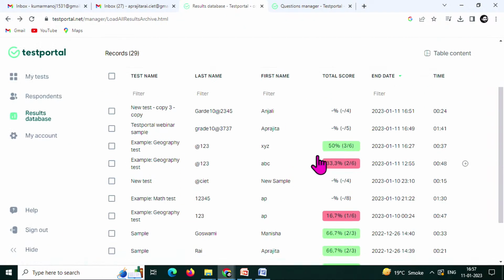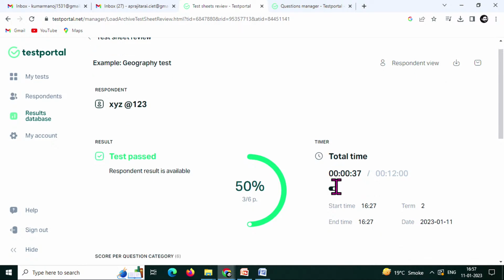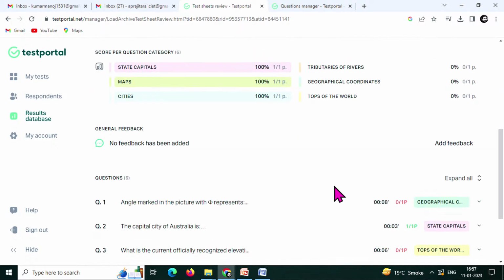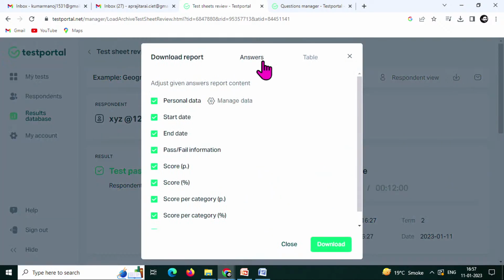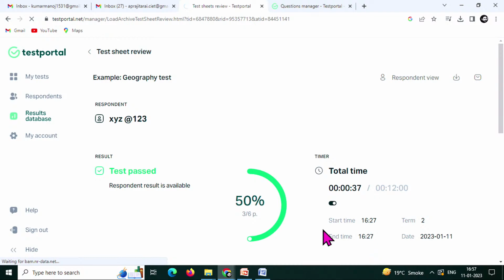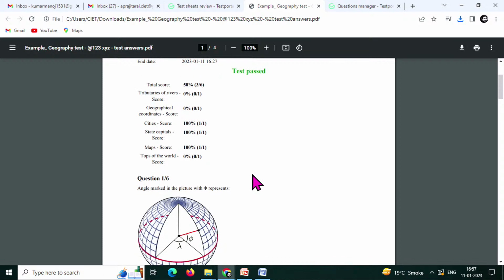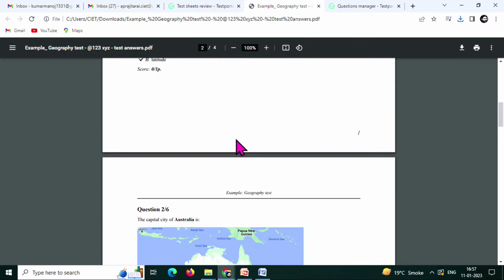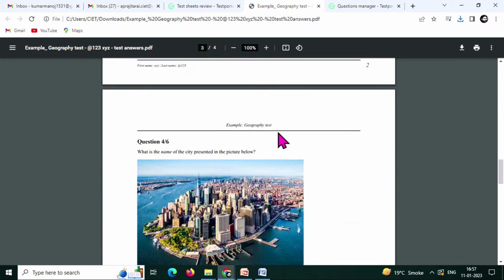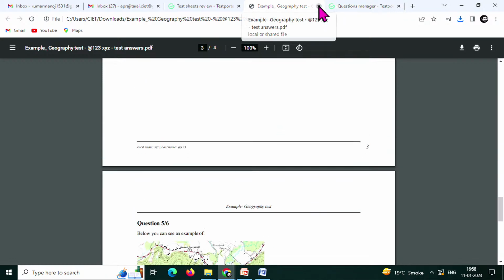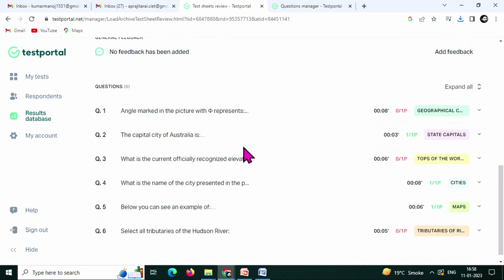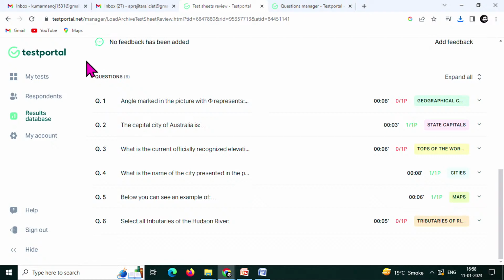Now, if I wanted to download it and save it for myself, how will I do it? Let's check. There is an option called download here. I want to download everything. I download and it downloads as a PDF. See, it comes with everything: this is the respondent, the first name is this, the last name is this, he started the session at this time, then he passed the test and then he scored. See, every question he or she scored comes up. And you as a teacher can also see their points.